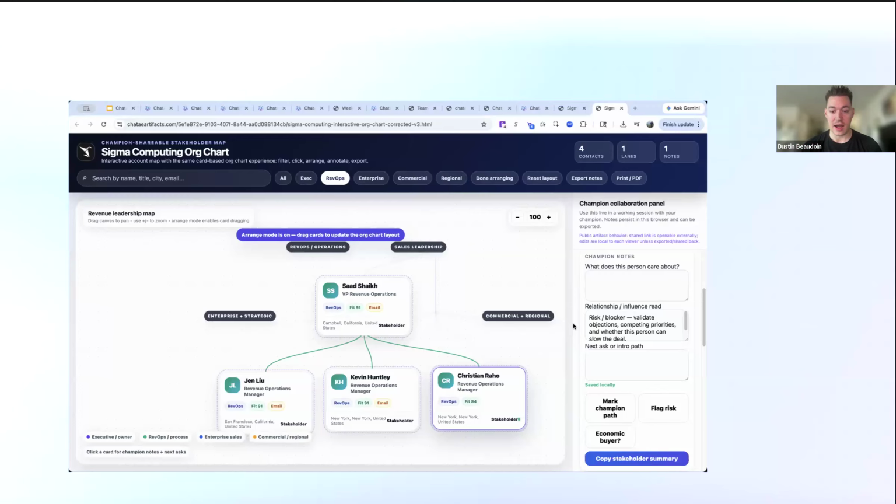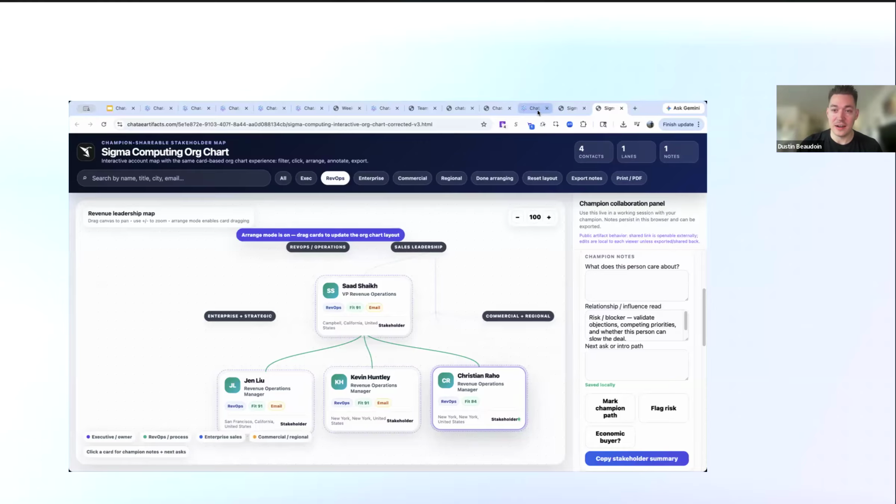So I love this concept. I think any seller doing strategic sales, or really any deal that's 50K and up, should be doing these activities with your champion, and now that's easier than ever.